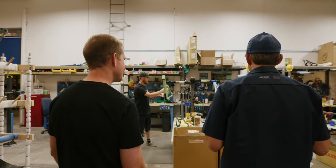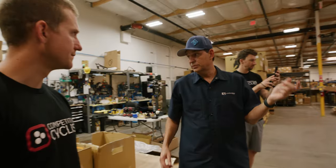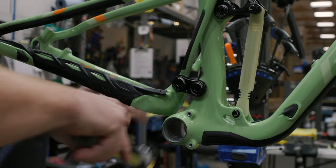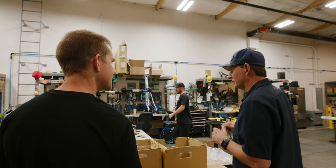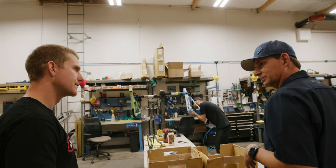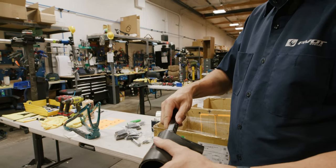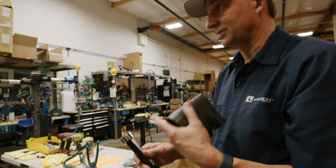This is our QC area. Basically everything that comes in to Pivot before it goes into inventory goes through a full QC process of at least 28 steps, depending on the model of bike — checking bottom bracket tolerances, head tube tolerances, all the torques on the bike, running the pivots through their motions, and making sure everything is spot on. With the steps we go through at the factories, very little makes it here that isn't basically ready to go. He's going to show it in a frame — one side says go, one side says no-go, one side has to slide in, and if the other side goes in, the head tube's too big. The difference between the two is actually less than the thickness of a human hair.